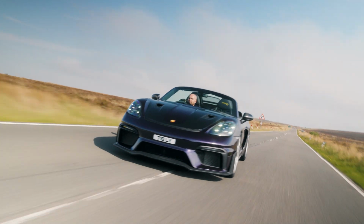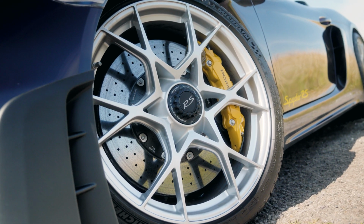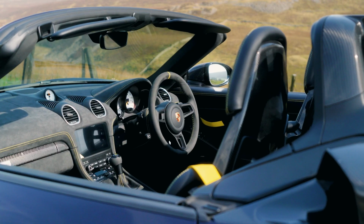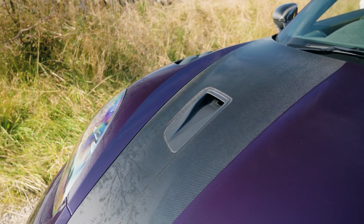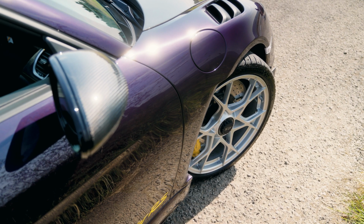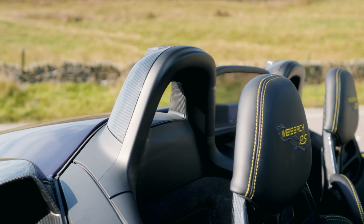I'm not really sure I need to answer the question of how special this thing is if you've been watching so far, but the answer is very. The engine is sensational with that induction noise, the chassis is more than a match for the motor, and the damping means it's not a pain to use on British roads. The only downside I can think of is the roof, which I had to follow along with a YouTube video just to take it off. It is that much of a pain.